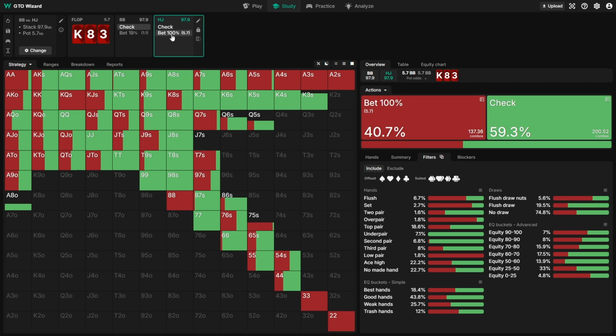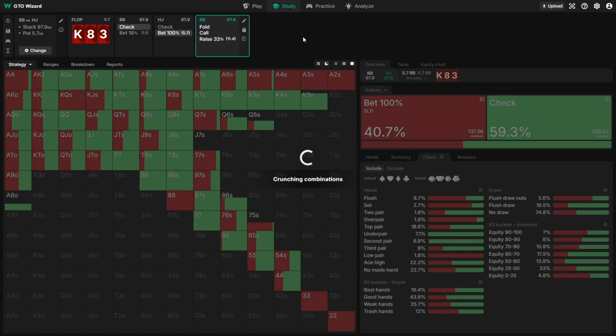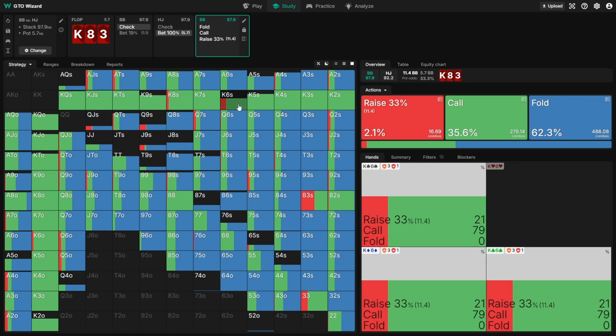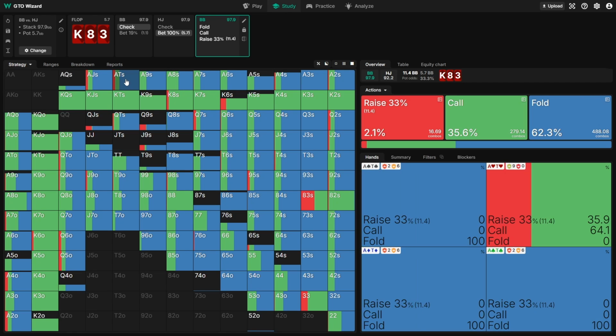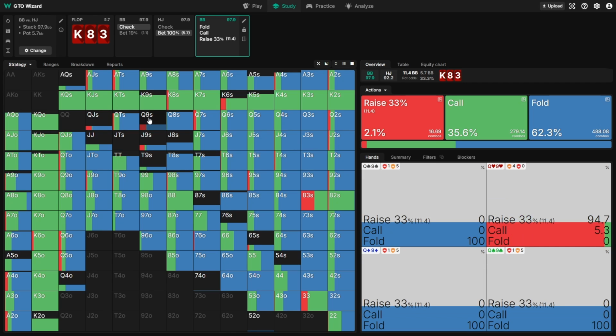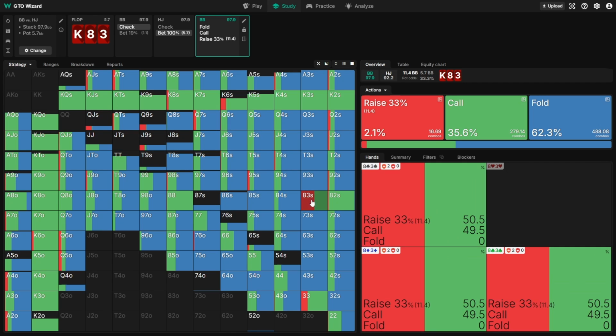But if we look at our response, it starts to look really interesting. Here's what it looks like. There's almost no raising now. In fact, it would be completely reasonable to eliminate raising altogether from our strategy, because there's really no individual combo of hands anywhere that actually prefers to purely raise. There's some combos like Queen Jack of Hearts, which are now high frequency raise, but even those are mixing calls. Queen 9 of Hearts, Jack 9 of Hearts, still mixing.